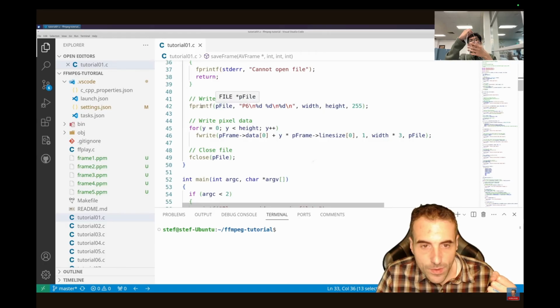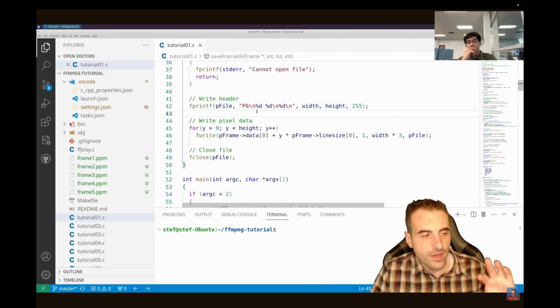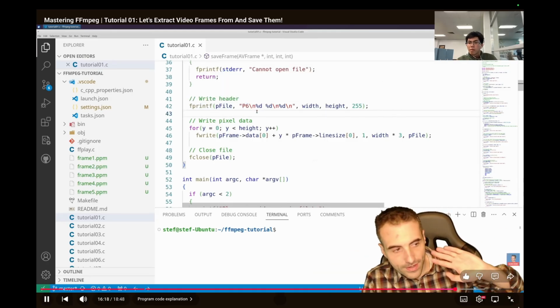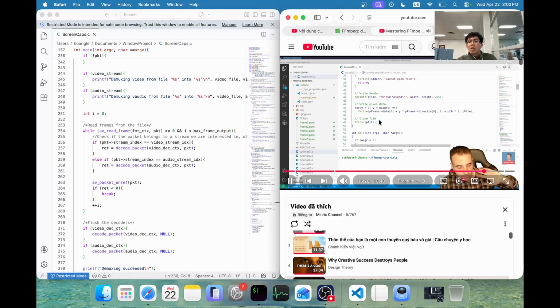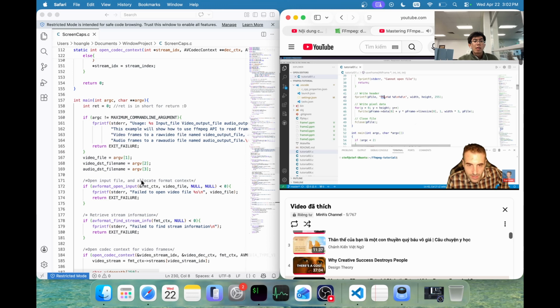And here we put the header of the ppm file. The ppm file requires a p6. So in other sites you see p5. It depends if you have a color frame or grayscale frame. If it is a color frame, you have it with the p6 in the beginning.